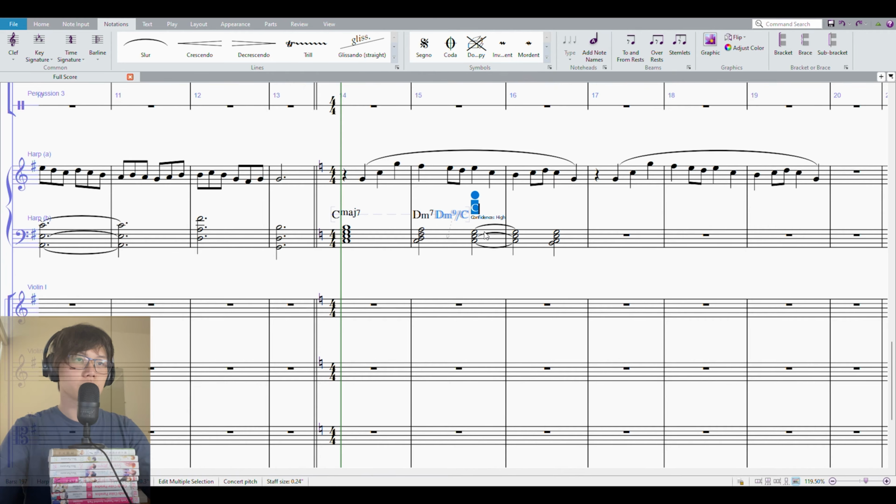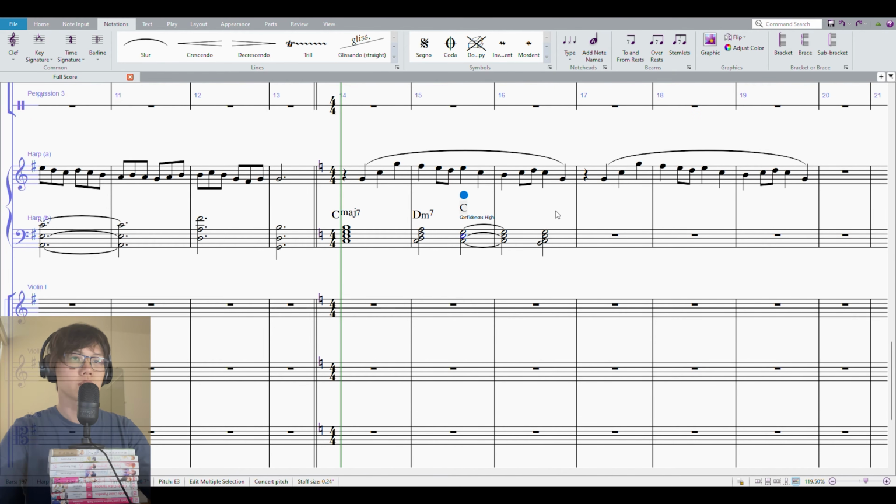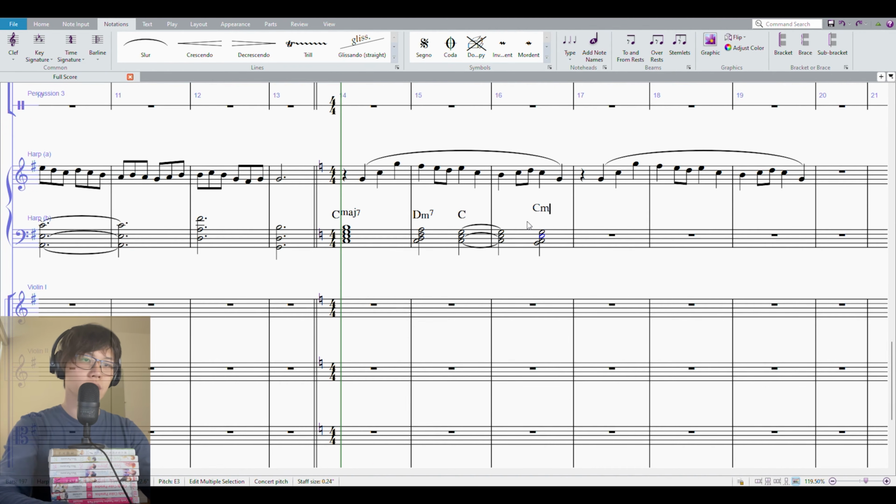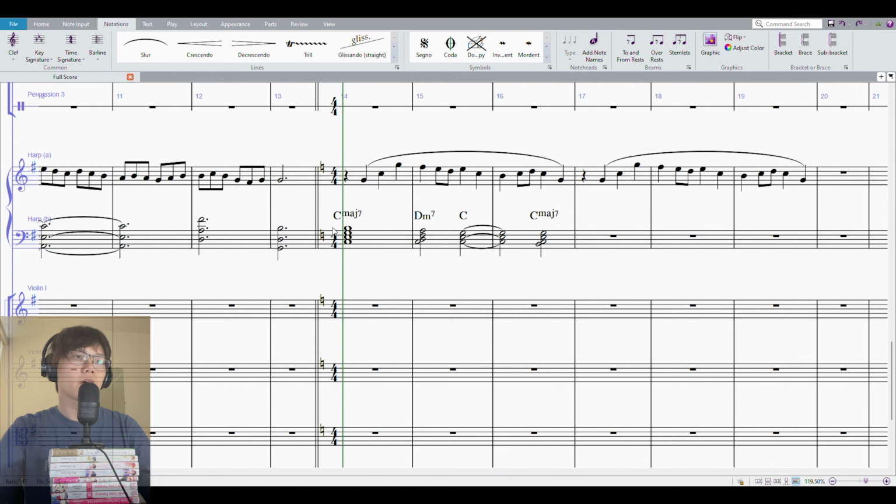Then we have another C, plain old C, and a C major 7 again, but with the 7 on the bottom. Another thing about this chord is that the top note is always going down by a step, and for this one, the bottom starts to lead that same stepwise descending motion idea.